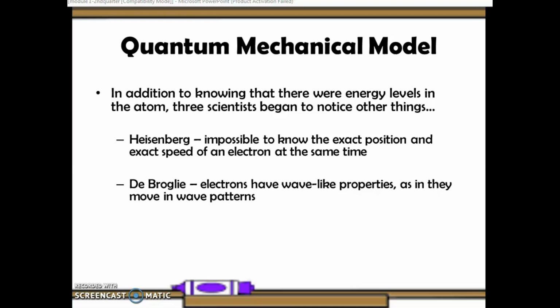Schrödinger used this idea to develop a mathematical equation to describe the hydrogen atom. Heisenberg discovered that for a very small particle, like the electron, its location cannot be exactly known, and neither can how it is moving. This is called the uncertainty principle. Instead, these three scientists believed that there is only a probability that the electron can be found in a certain volume in space around the nucleus. This volume or region of space around the nucleus where the electron is most likely to be found is called an atomic orbital. Thus, we could only guess the most probable location of the electron at a certain time to be within a certain volume of space surrounding the nucleus.